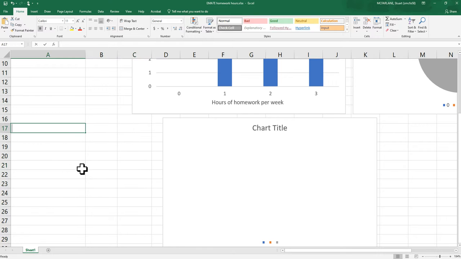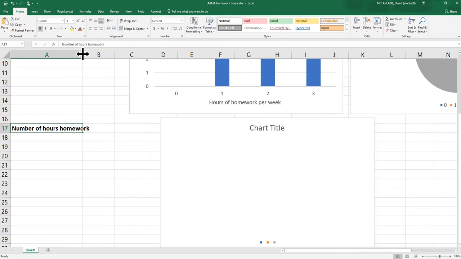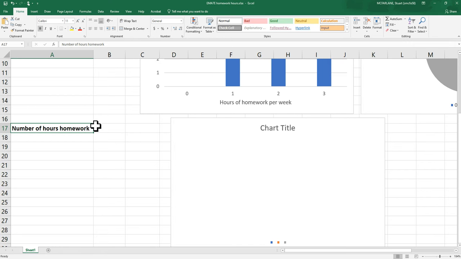Click on a cell, type in number of hours study here. Now that's study or homework. We'll say homework to keep it steady. Homework. There we go. Okay. Now do you notice how homework overlaps the cell a little bit? The way to fix that, to make it all fit, is to go up to here where it has A and B. Now between the A and the B, I get this little thing that says I can move it and slide it either way. I can do that or that. Now I can do that, or if you hover and double click, it automatically makes it wide enough. So I like to double click whenever I do that.